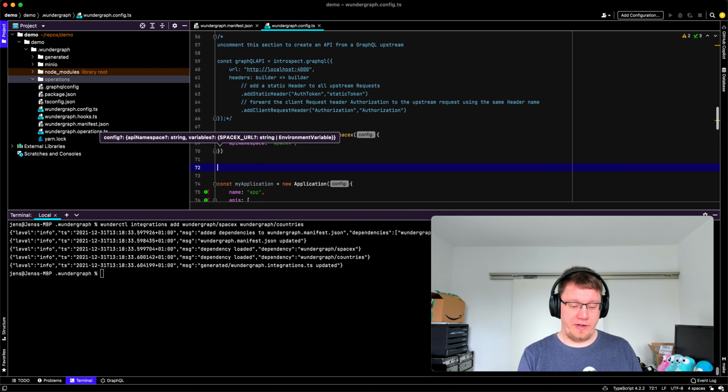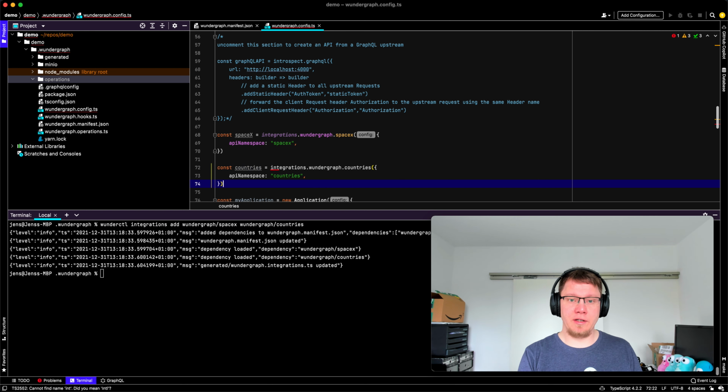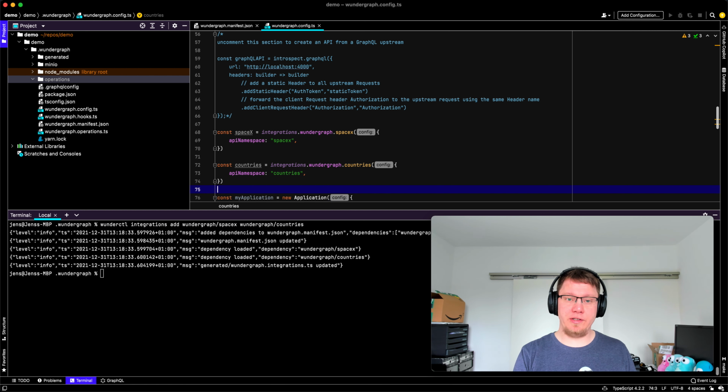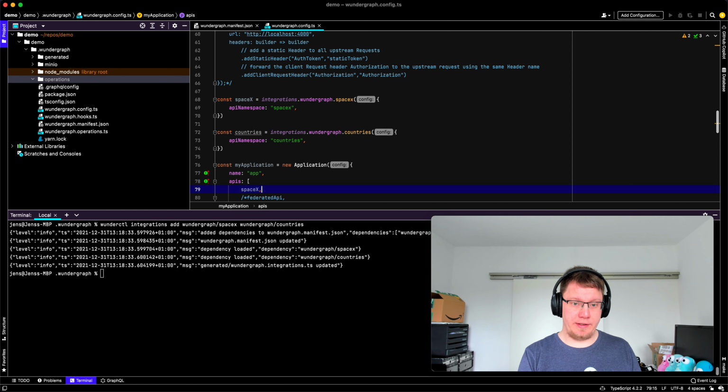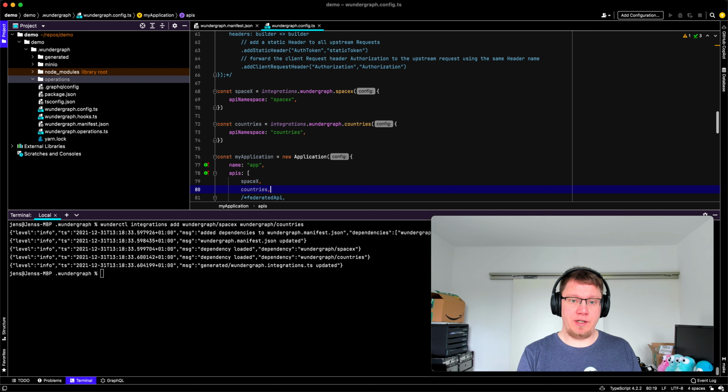And the second one is the countries API. Again, we say integrations.wundergraph countries, we give it the namespace countries, and then we pass it to our WunderGraph application. So we say spaceX here, and we want to have the countries. And now we're essentially done with the instantiation.